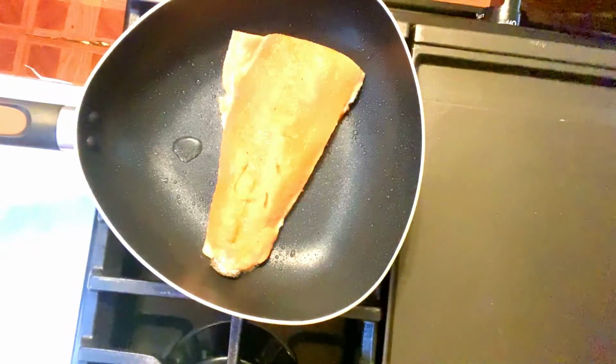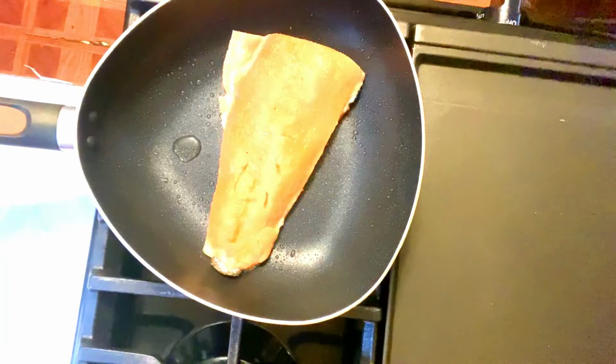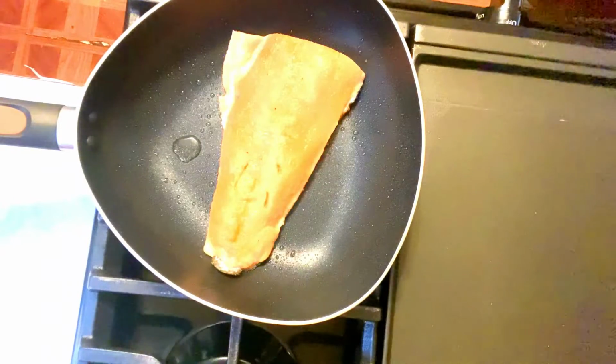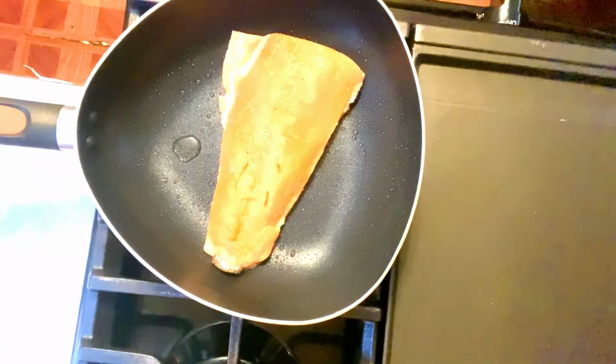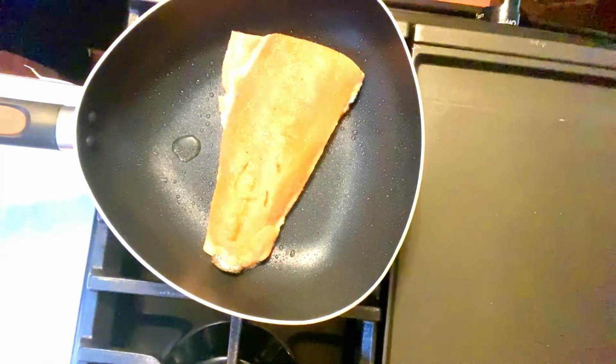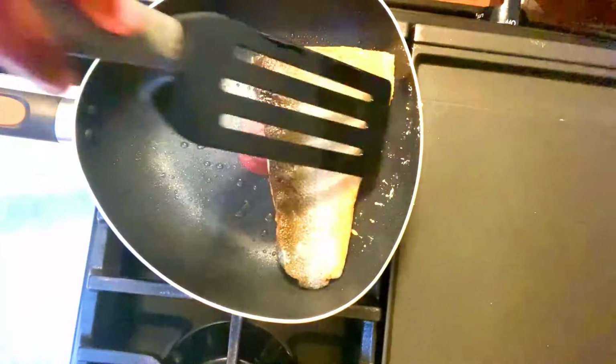Alright, so this is easy. It's going to be about 5 minutes on that skin side down, though it depends on how thick your salmon is. Then you're going to flip it over and press it down a little bit. It's going to be about 2 extra minutes on the other side. If you got a thicker cut, then you're going to let yours cook for a couple of extra minutes.